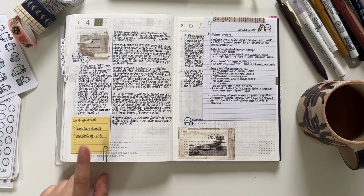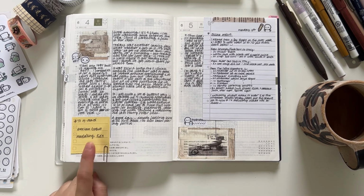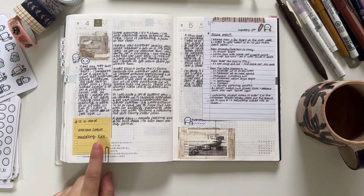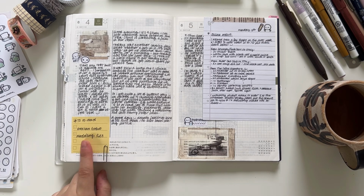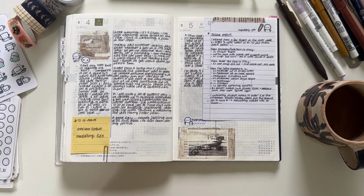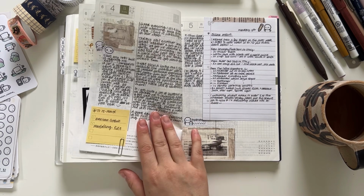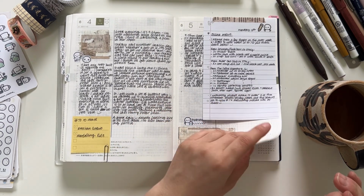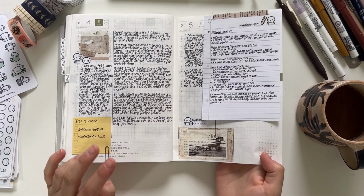Oh, this was a little reminder to myself, which just reminded me, some books I want to reread. Mexican Gothic by, who's that by? Sylvia Moreno Garcia, I think that's her name. And then Meddling Kids by Edgar Cantero. I've read Meddling Kids twice, but it's so good. Mexican Gothic, I think I was reading something around this time that reminded me of it, or I saw somebody reading it and I thought, oh, I really need to reread that book because it's very good.